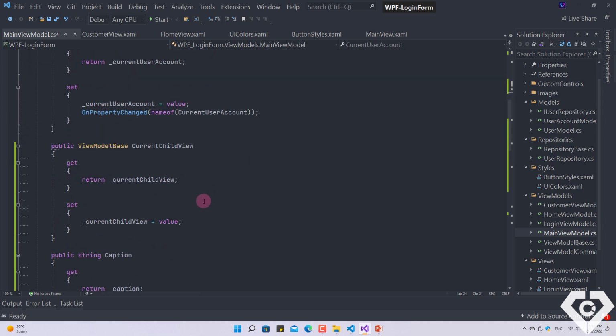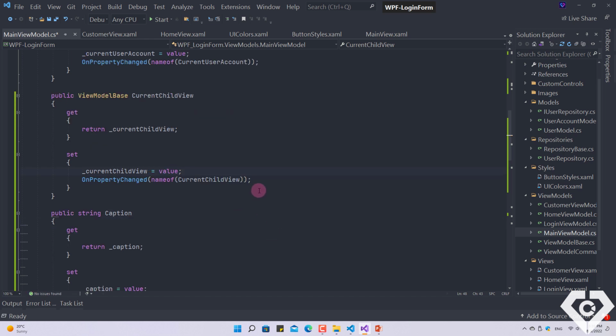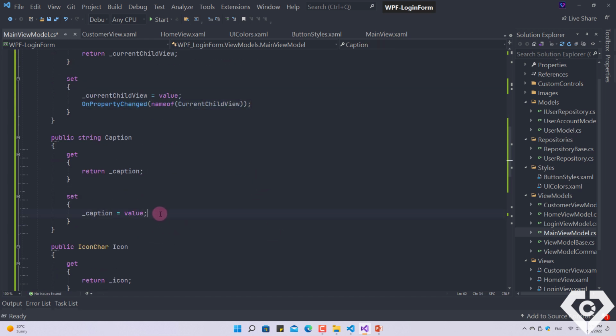Now, in the current child view property, every time a value is set, we notify that the property has changed to update the view. We do the same in the other properties.